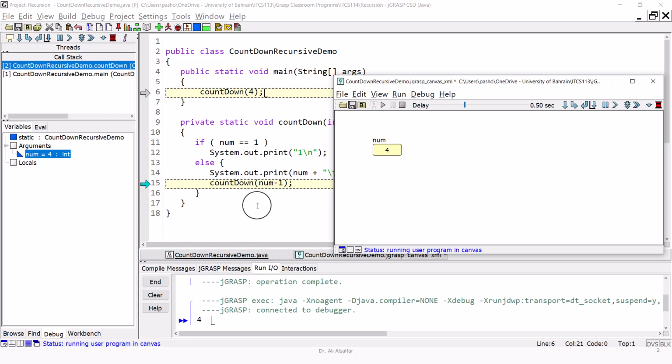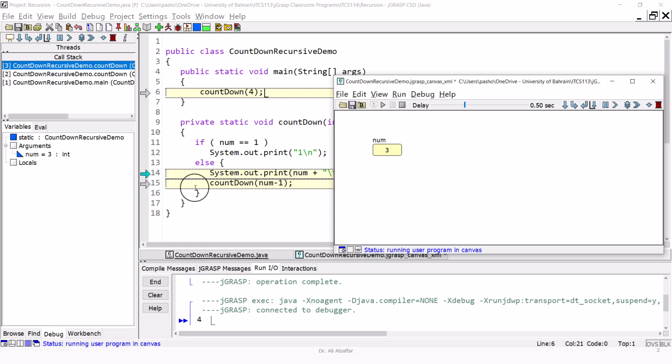And now we are calling the same method, but this time with input parameter num minus 1. The current value of num is 4. We are supplying a 3 and we are calling the method again. So it's going to be the second call. But the first call, when num is equal to 4, still did not finish. It will be suspended. So let us go for the second call. As you can see, we are calling the method again with the input parameter 3, and 3 is not equal to 1, so it will skip the condition.